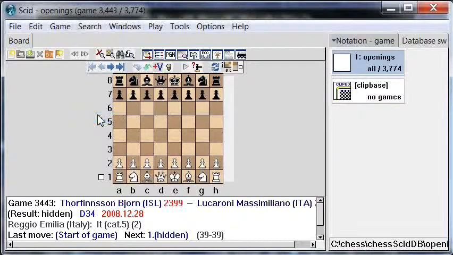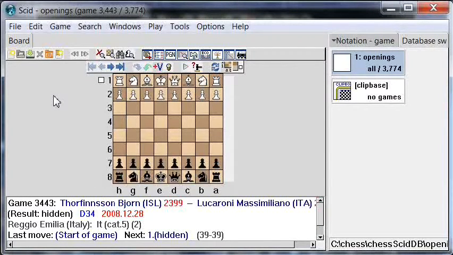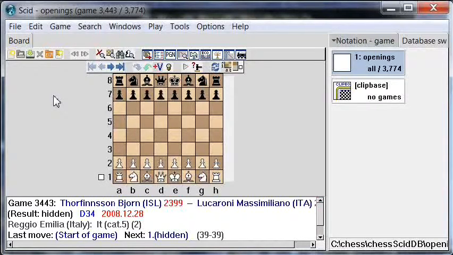Now, what you can do at this point is click through this game and see if you can remember the moves in the Tarrasch variation. You can play this either from white or from black's perspective. To switch the board, you can just click on one of these icons up here, or you can just hit the period button and it switches from the keyboard. Okay, so let's suppose we want to go through this game from white's perspective. So we have white at the bottom, and we can play through here.